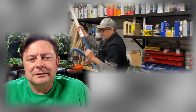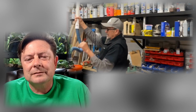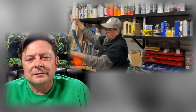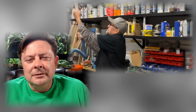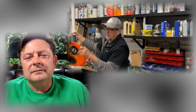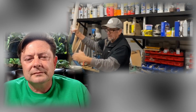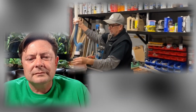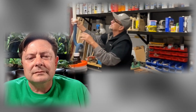What are the use cases where the flexibility is important? The flexibility of the tubing is right here in front of you. Basically, this allows me to lift my lid off without having to worry about this rigid piece of pipe not allowing me to do that. I can pull my lid off, slide my bucket out from underneath, and then put my lid back on without ever affecting my attachment to the top of the cage.